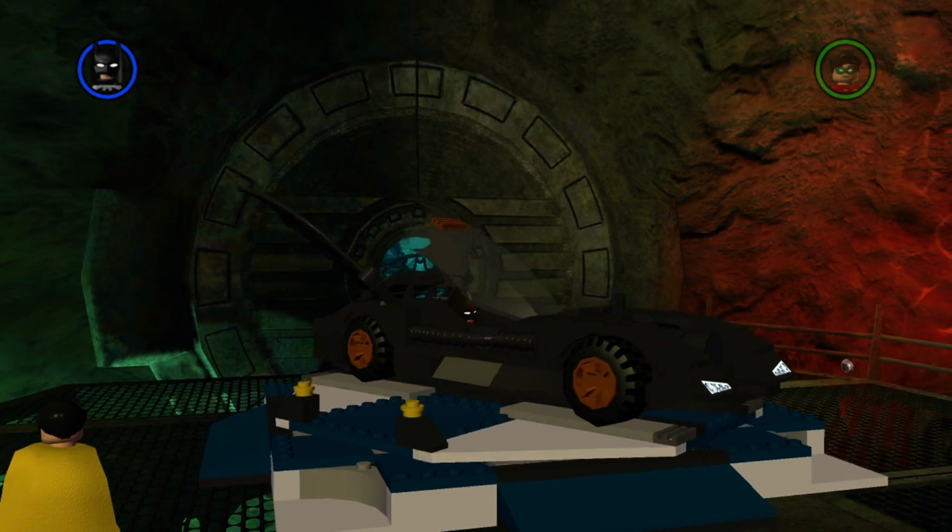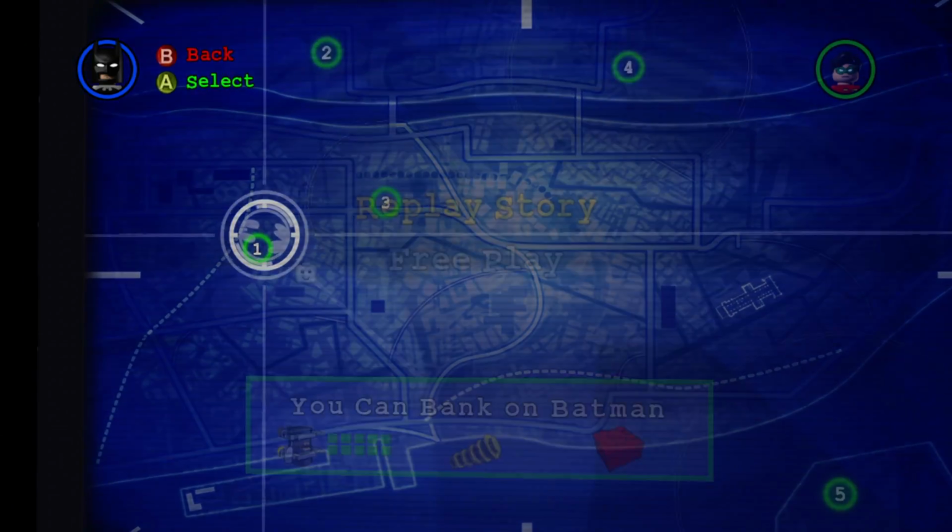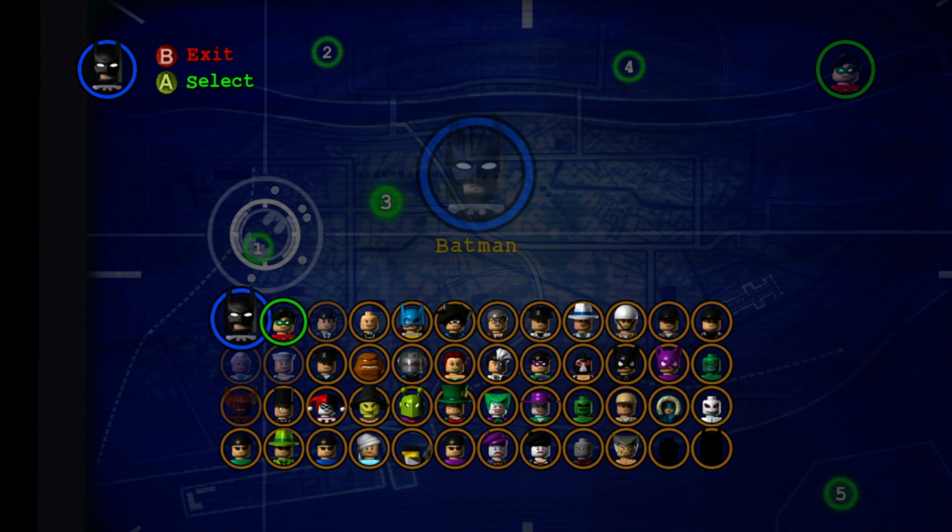Anyway, enough of that. Let's go ahead and get into the character roster. That's why we're here. So we're going to go ahead and do the Batmobiles, act like we're going to select a level to pull up the character roster, and here it is.